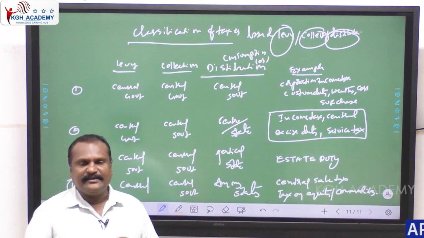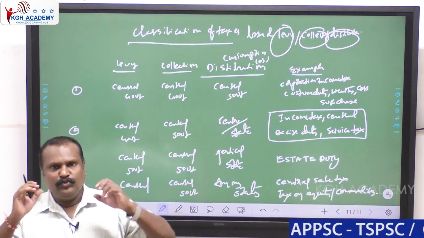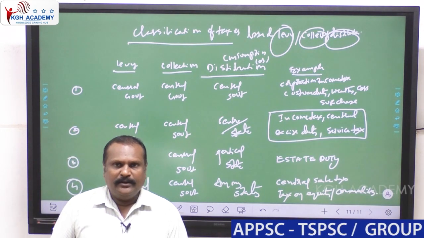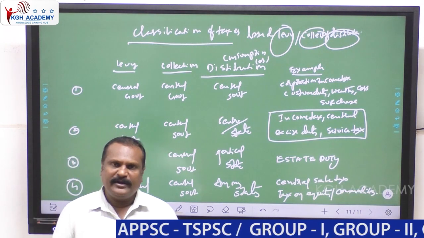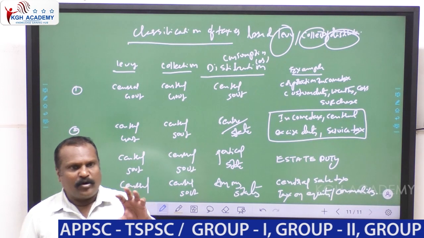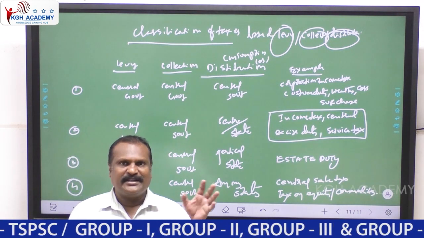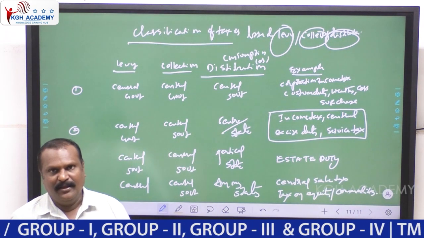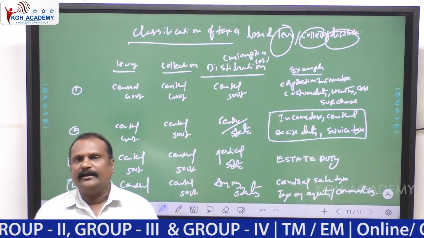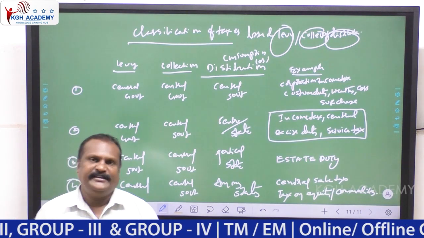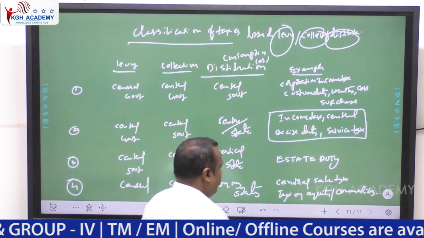Because the central sale tax is levied by the central government, collected by the central government and distributed among the states only. For example, Karnataka state is there. A product is produced in Karnataka and that product is transported to other states and sold in other states. So here the central government identifies this kind of sale. The central government levies the central sale tax. Okay, then come to the other one.